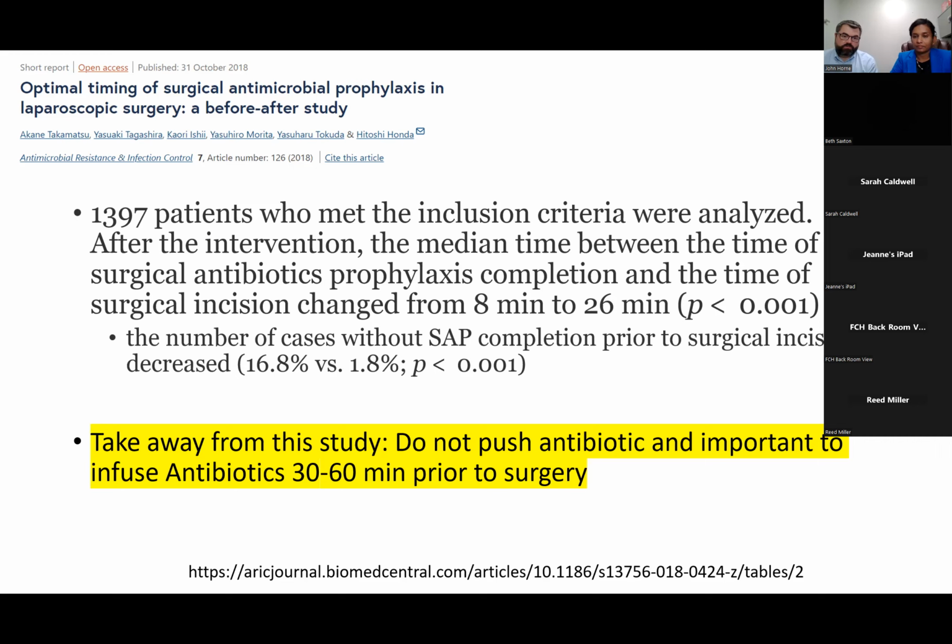But it can be difficult with OR times and getting approval to go do the surgery immediately. That's why it's really important to pay attention. Can you start the antibiotic peri-op? Do you have enough time between 30 to 60 minutes? It's a delicate dance that we have to do, and it's going to be really important to help the patient.